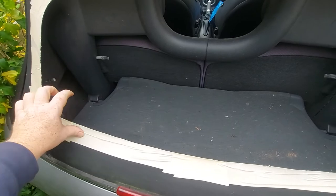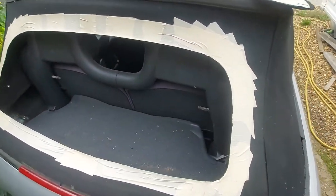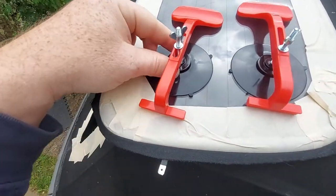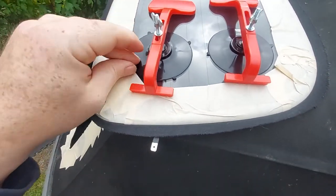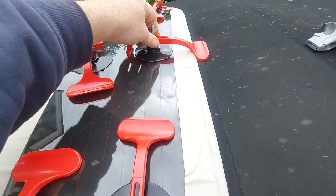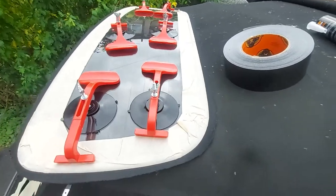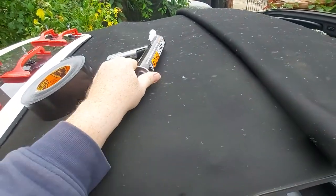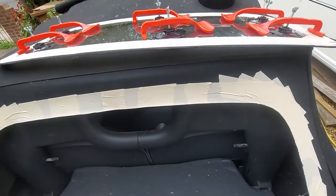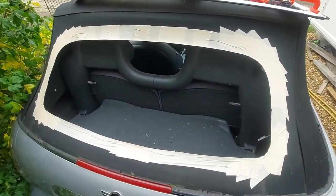I've cleaned it quickly with some isopropyl alcohol to make sure it's clear of any grease — I'm going to have to do that bit again because I've just touched it, because I'm an idiot. I've also got some clamps for putting on bits of trim and stuff like that, so I've put those on the glass and when they come round they'll clamp that down. We've also got some gaffer tape to tape up the inside, and some flexible windscreen adhesive. The idea is we put the adhesive around here, put that inside, clamp it up, tape it up, and leave well alone.